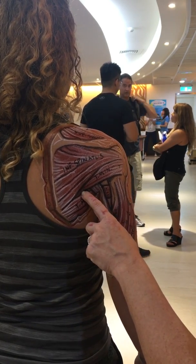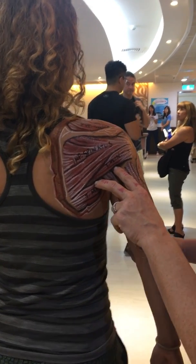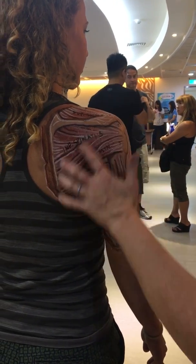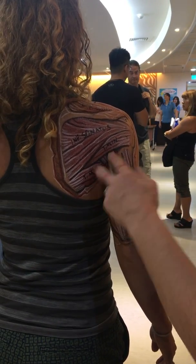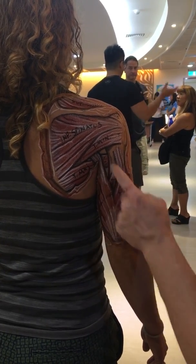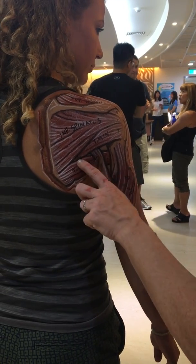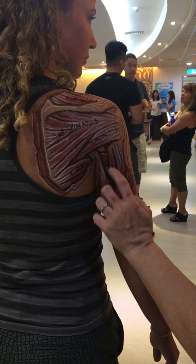The two arteries here — the circumflex scapular and the posterior humeral circumflex — pass through these muscular structures. So if Dr. Anna has a pathomechanism of the kinetics of this area, we can impede upon the blood flow that actually feeds these structures. These structures can actually disrupt their own vascular flow. The same thing happens down here with the deep brachial artery, which helps contribute to the feed of the triceps muscles. Impediment of this area results in the stealing of blood to things that are further down.